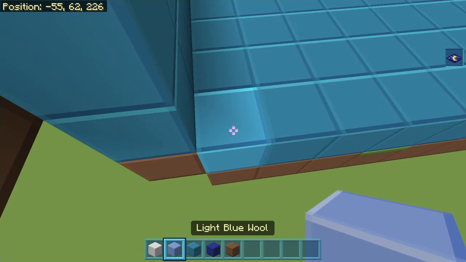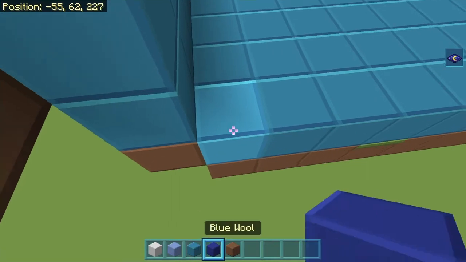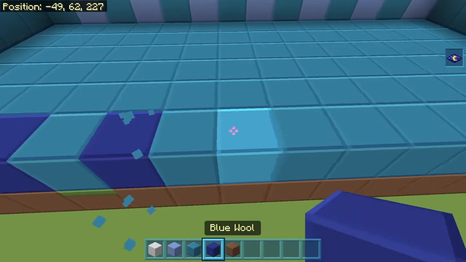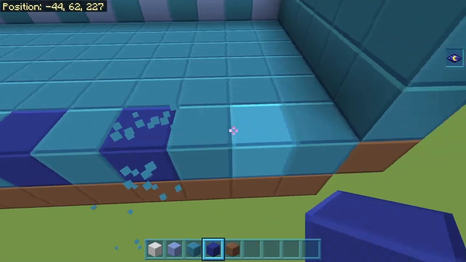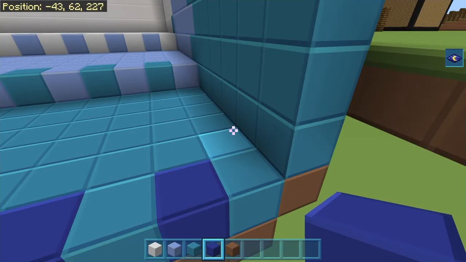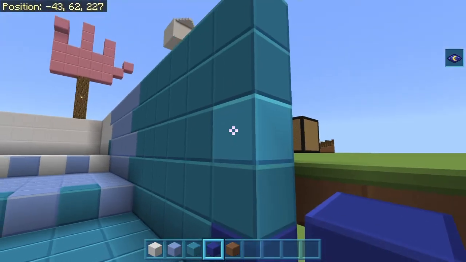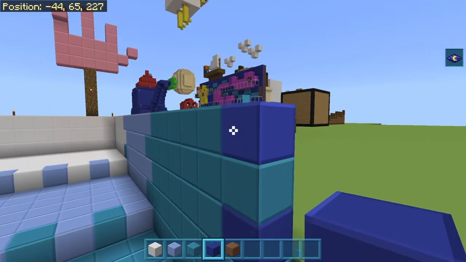And now we want to break out, again starting from the left, every other block and replace it with dark blue in the floor. And then in the walls, on the right hand side we want to get rid of the bottom block, skip a cyan wall, replace the next block up with dark blue, and then again the top is replaced with dark blue.